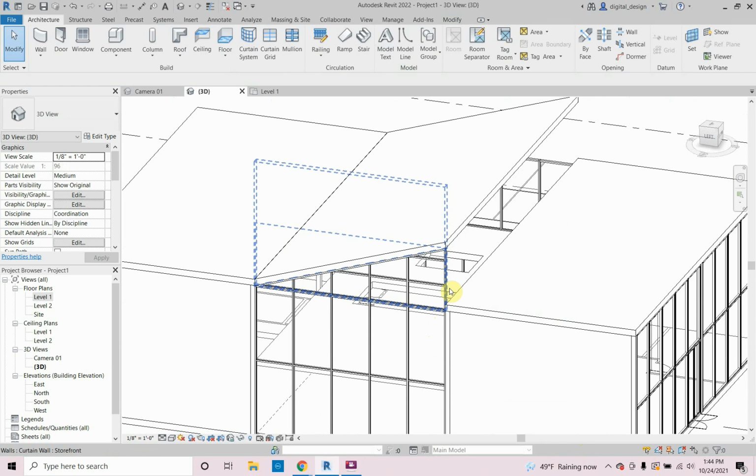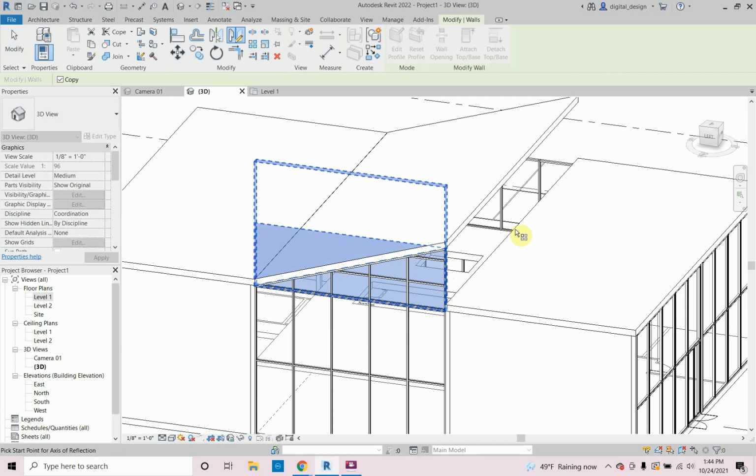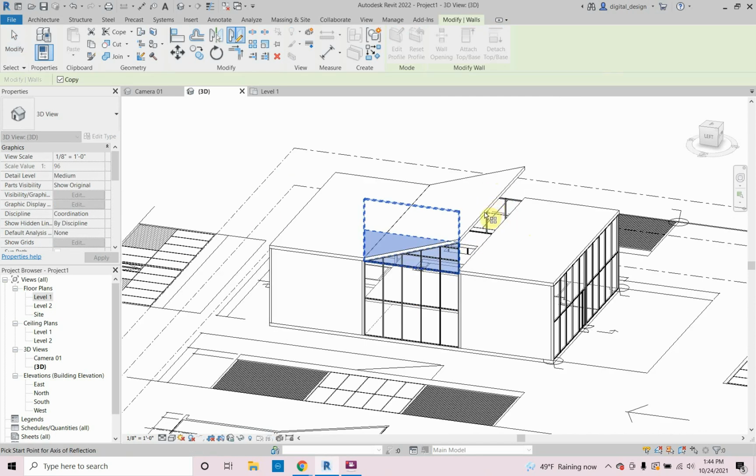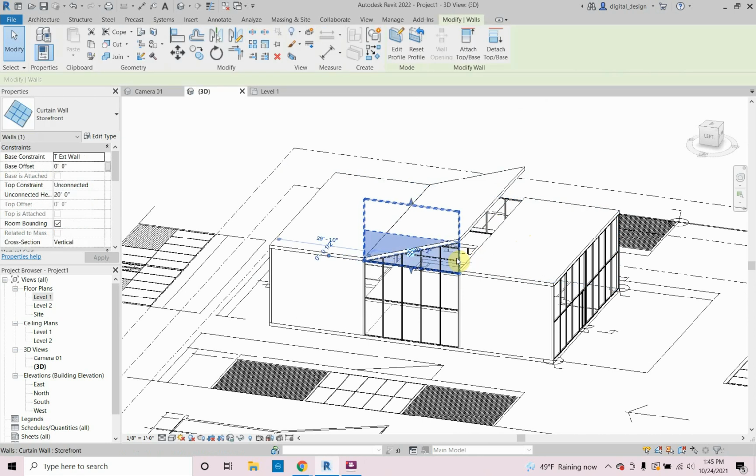Let's go ahead and mirror this to the other side. So I'm going to select it, type in DM. So it's not going to give me the midpoint of the roof. So what I'm going to do is I'm going to select it, and I'm also going to select with the control key the floor.